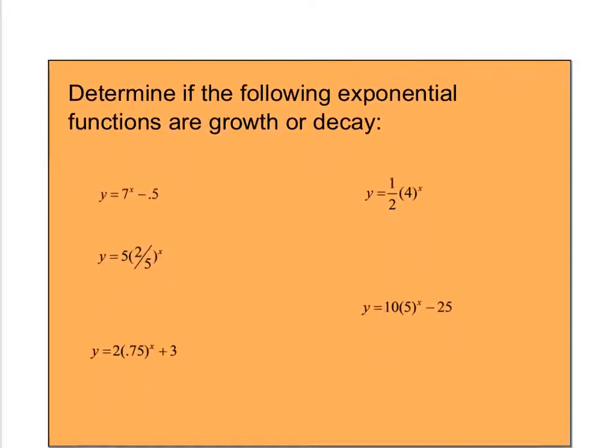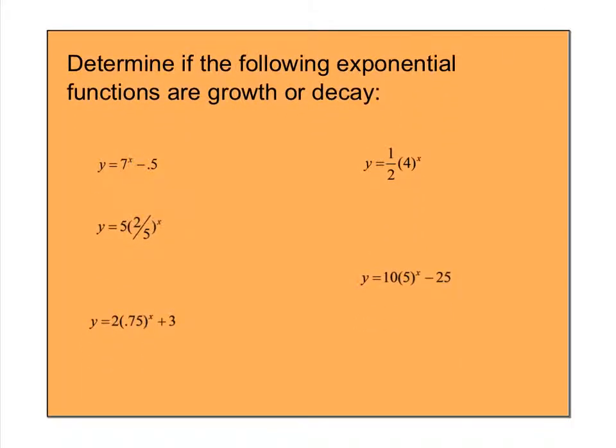All right, take a look here. Are these going to be growth or decay? Your dead giveaway is what's being raised to the power, okay? What's being raised to the power? So if it's a number greater than 1 being raised to the power, you're fine. If it's a fraction or a decimal, that's going to be decay. So here, the 7 is being raised to the power. So that's going to be growth.